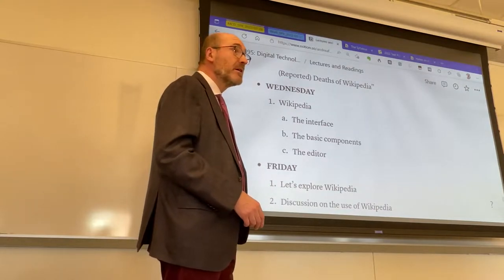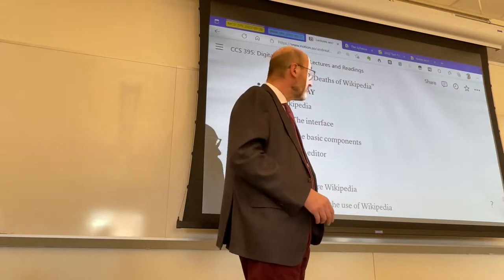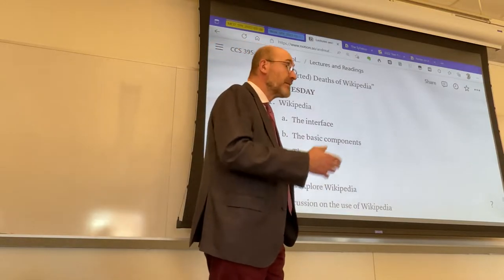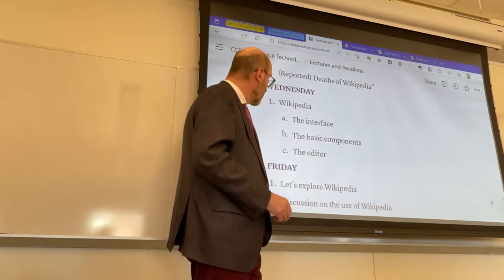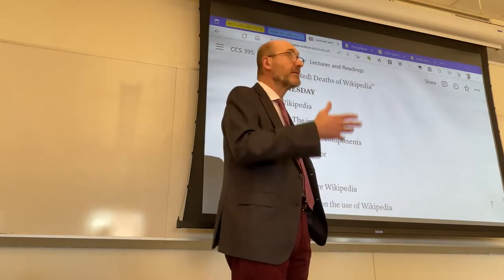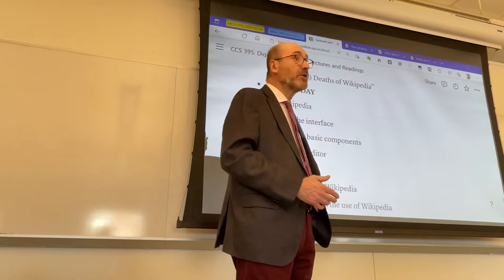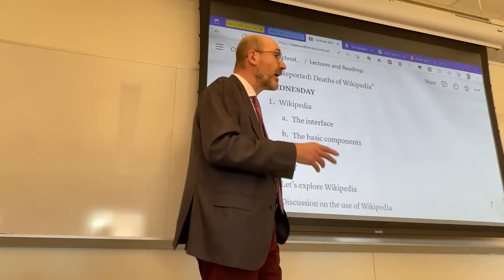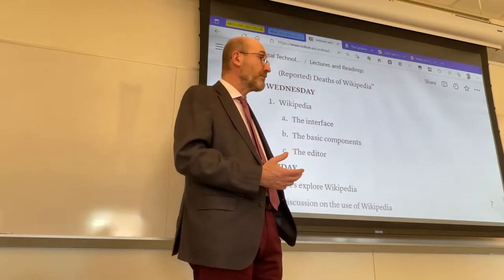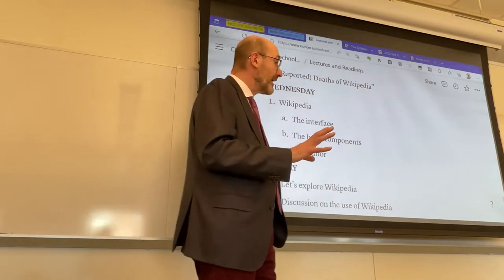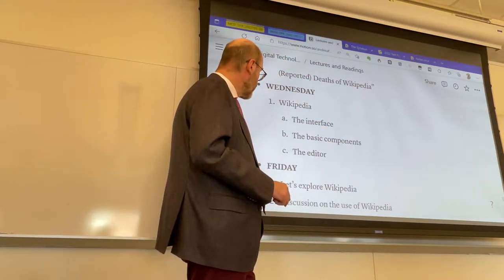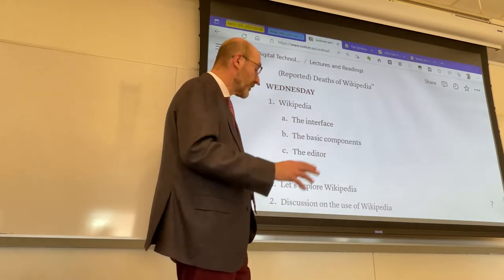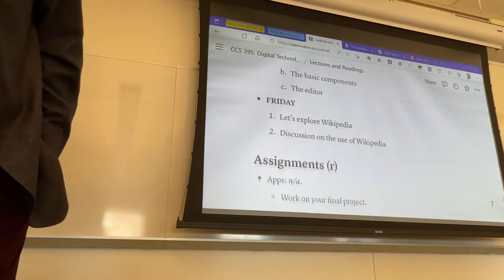During the next 3 weeks, we will look at some of the technical details, even though you will not have to be proficient in the coding language of MediaWiki, which is similar to DocuWiki in many ways. It's just for you to know how it works. Unless you want to make the focus of your project creating a new page in Wikipedia, which is not easy. I mean, it's easy to code a new page, it's not easy to have a new page approved for inclusion at this point, right? It's hard to find an acceptable topic for a new page, especially if you are not already active in some way in Wikipedia and you come out with a new page and you have no history, the editors might shut it down, the community itself.